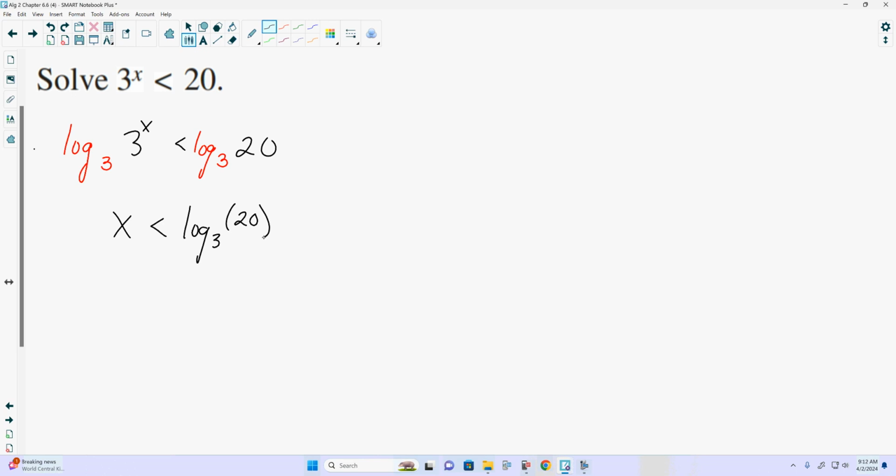Yes, we could put log base 3 of 20 in the calculator, but it's not a nice number here. If it was, we could have rewritten 20 as 3 to a power, and it would work out. That's it. The only other step after that is to take log base 3 of 20, see what its value is, and then round it to 3 decimals.